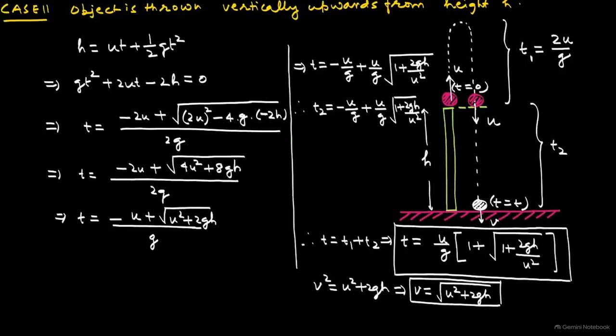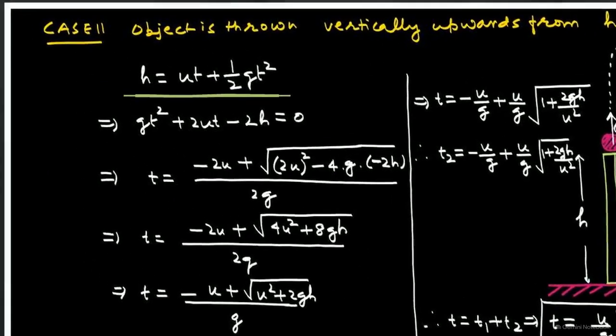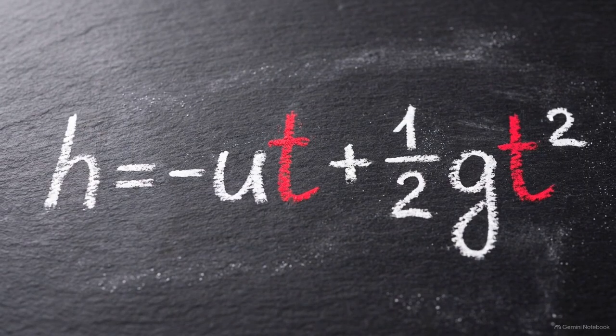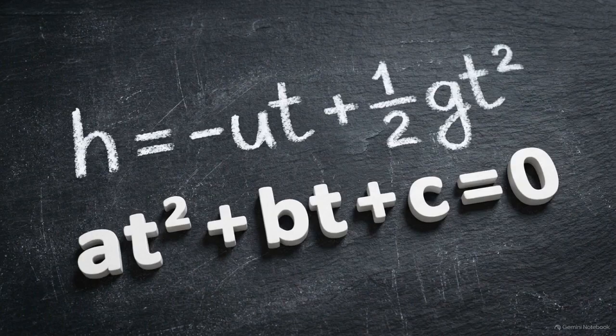Finally, we analyze case 3, launching the sphere vertically upwards. This diagram shows the object traveling up, reaching a peak, and then falling past the starting ledge to the ground. Here, the object's motion opposes our downward reference frame. Therefore, we must plug in the initial velocity as a negative value, negative u. Despite the upward path, the total displacement, h, remains positive because the final impact position is below the starting ledge. Inputting these conditions into the displacement equation gives us h equals negative ut plus 1/2 gt squared. Because we now have a negative term tied to time, we can no longer isolate t through simple linear rearrangement. This forces us into a more complex mathematical approach.